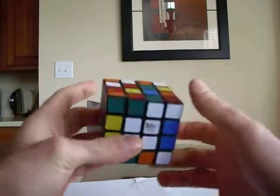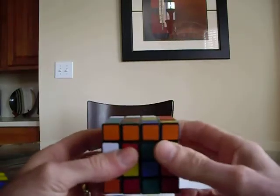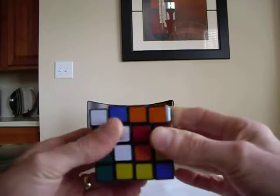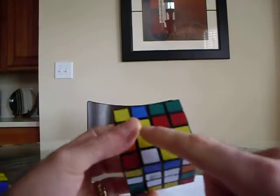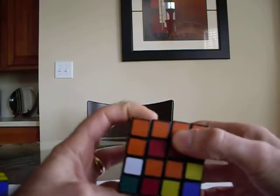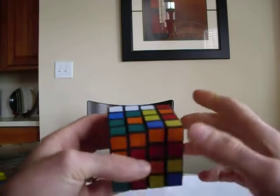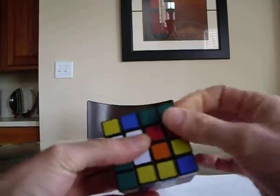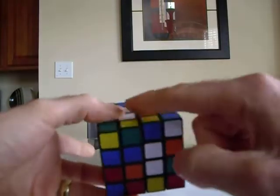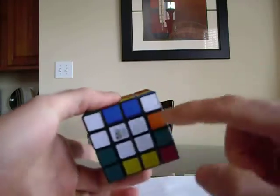After I've formed white on the bottom, I'm going to form yellow on the top. I can see I already have two yellow pieces connected. This is where people kind of run into trouble when they start trying to solve these centers. Say I have my two connected ones right here next to the white, and I want to put my two yellow up here. What you're going to do is move your two yellow up, rotate it over, and then put it back. So now my white is still completely formed and my yellow pair is on top. I'm going to show it to you one more time. So I have my yellow right here and I want to put it on top. Yet if I move this straight up, it breaks up my white. So what you need to do is put your yellow on top, rotate it over, and then put these two layers back — so your white is still good to go.